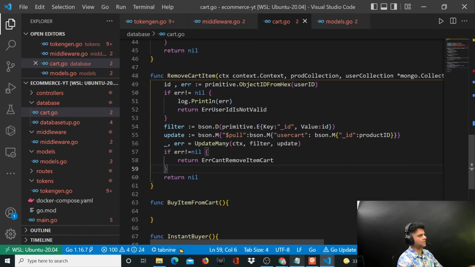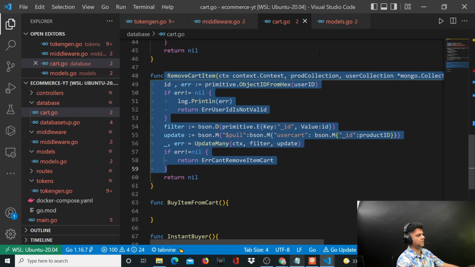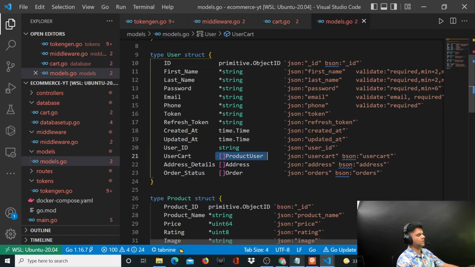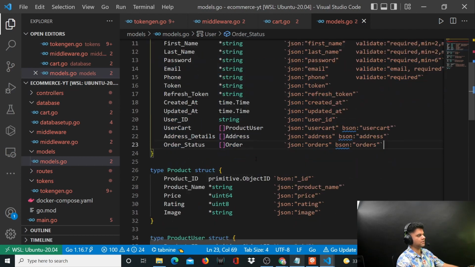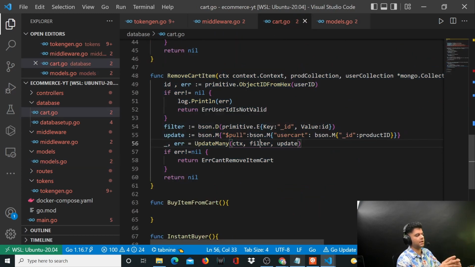And this is it. This is your entire remove cart item function, which again, I'll repeat, does not delete the user's data, does not delete the user's cart's data, just deletes a particular product using the product ID, using the pull method, which MongoDB gives access to you, and just updates that user's data saying that, okay, now this cart is the same, except that one particular product that we've just removed. So this is a very clean way of removing that item from the cart. So I hope that's clear.